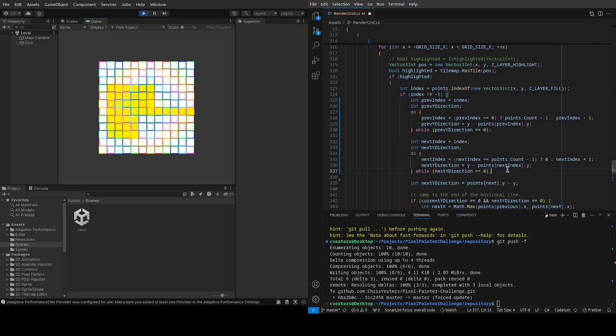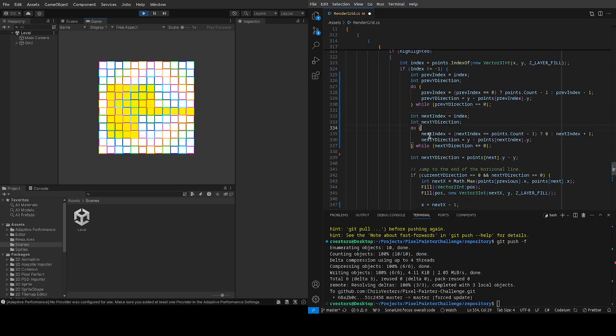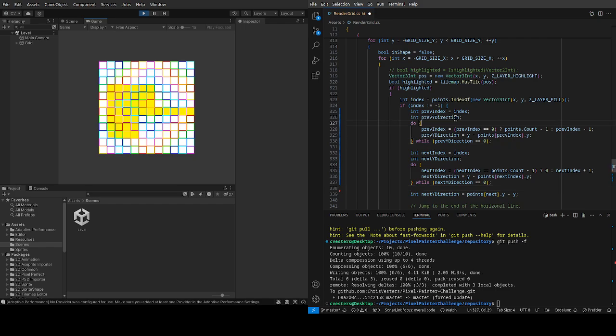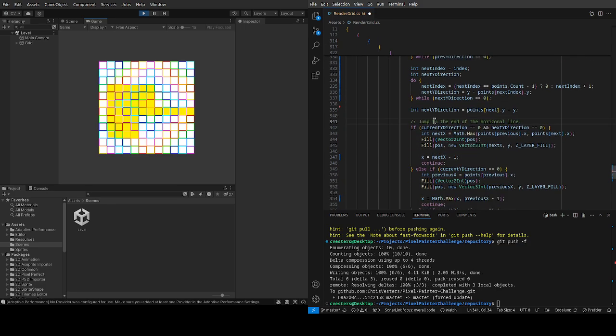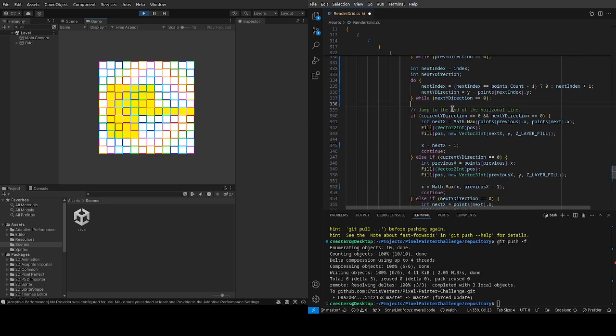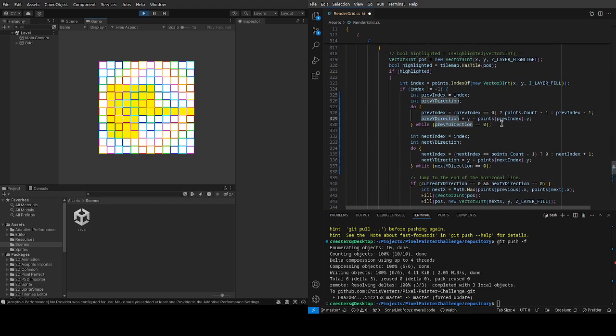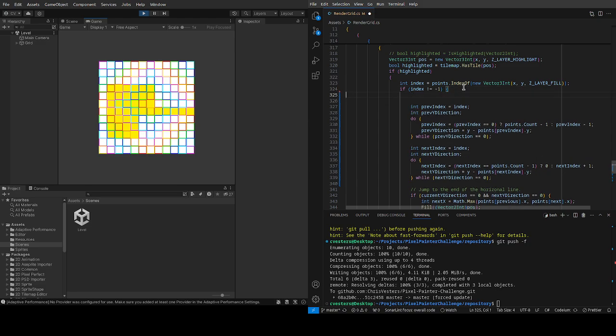So here, next Y direction. Now, if I'm at the point, I know I have this direction and I have this direction. So again, I can do the same comparison as before. The problem, of course, is I don't know where to jump to now. So this logic I can remove, and this logic I have to put somewhere as well. I have to say here, next x equals x.